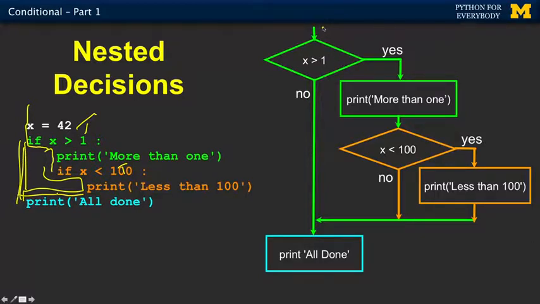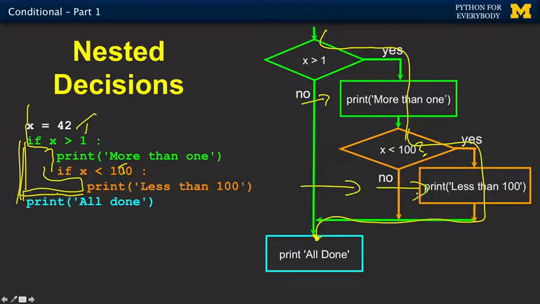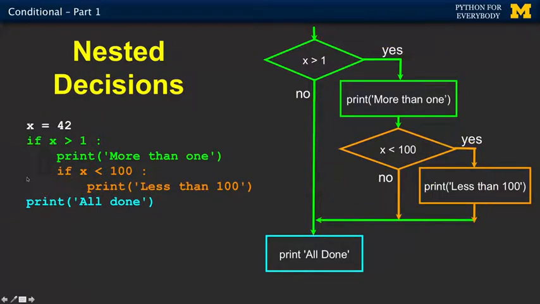So if we look at it from a GPS perspective, it's true, x is greater than 1. We print that. We ask another question, and it's yes. And now we're continuing back down. So we come out of the indent block. As I drew it, you can see this is indented once, and this one is indented twice. The same is true here. This one's indented once. This one's indented once. This one is indented twice, right? So start counting those indents and knowing how the de-indents work.